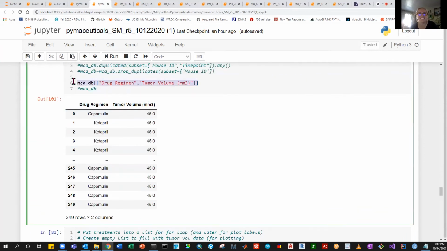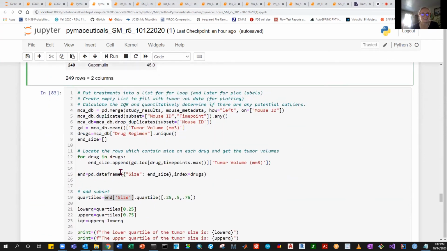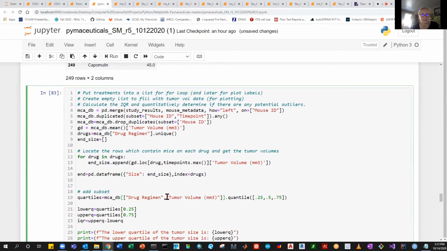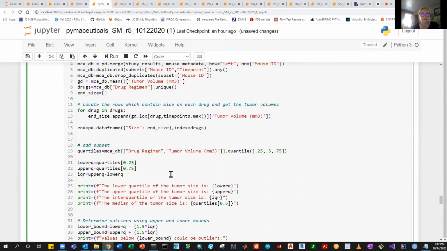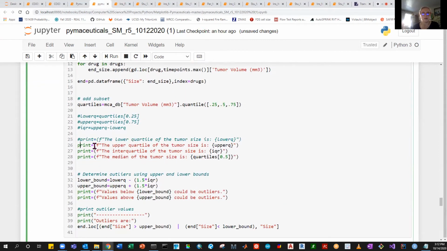We would just put something similar to what we have here in this guy, but only for the tumor volume, right? Yes, because he's just interested in the interquartile of the tumor volume. Or quantile. I think he said IQR, so interquartile.